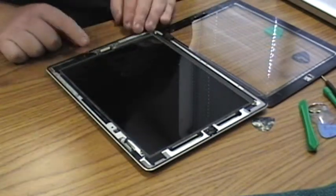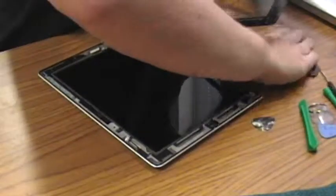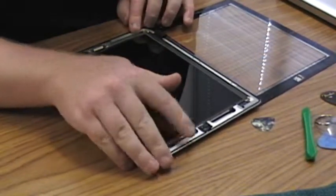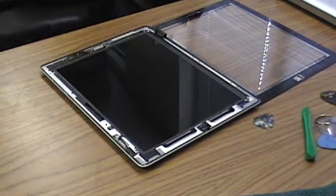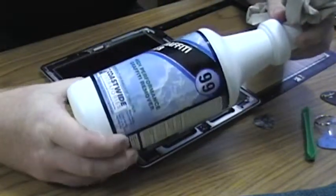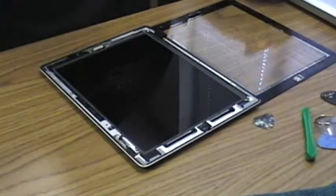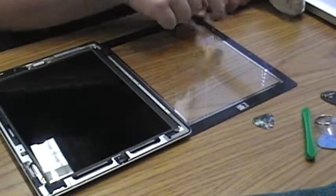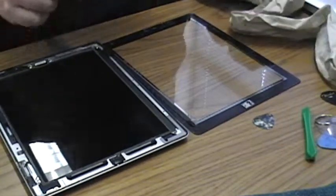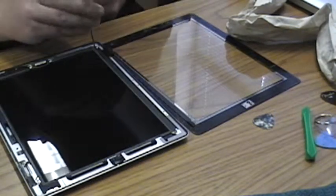Now comes the fun task of getting everything cleaned up. So you need to get the failed glue off of the glass here, and off of the case. Let's see. Use some very strong cleaner on this. I imagine vinegar would work too, or some other household solvent. Basically, there's little strips of glue around the edges of the glass, and that needs to come off. Let's see, I'm gonna go ahead and remove it from the body of the iPad just to keep that from getting damaged.